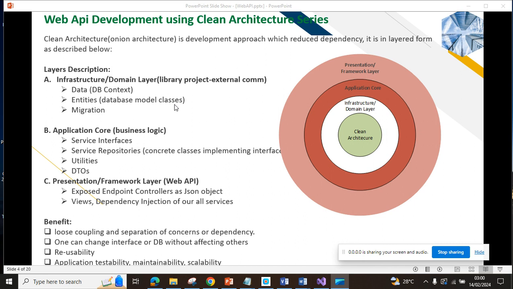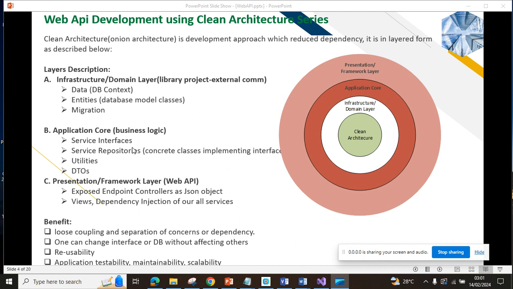So this infrastructure module is basically responsible for interacting with the external environment. As we progress in the structure, you come across the application core. As you can see from this diagram, the application core is where the business logic resides.